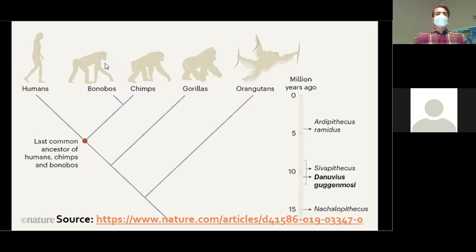So if you want to know who we are most related to evolutionarily as human beings, we're equally related to chimpanzees and bonobos in the sense that they speciated later. So these would be the two primate groups we are most related to.